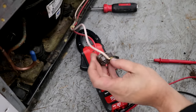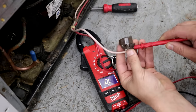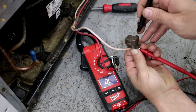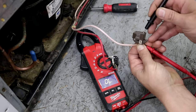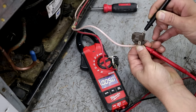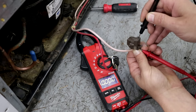Now to test the PTC relay, you have a little terminal where the wire connects right there. So now as I figure out how to put the meter lead on there, the pinhole that's straight across from that wire, you should get a 0.1 reading. Voltage is going to pass straight through that. That's your run windings. Now you're going to get resistance on the other pin. This one here is going to give about 5, looks like 5.2, something like that. And there's a little coil in there that's creating the resistance on the start windings.